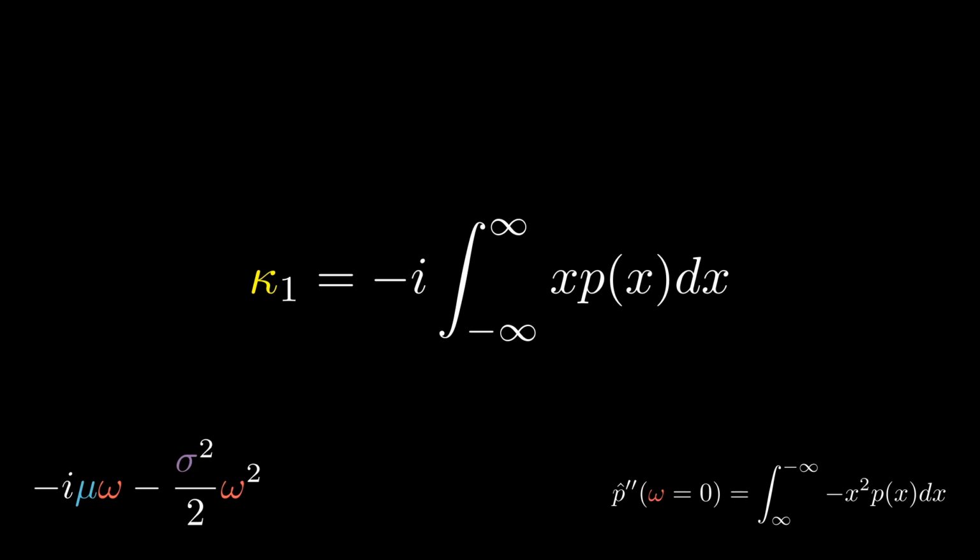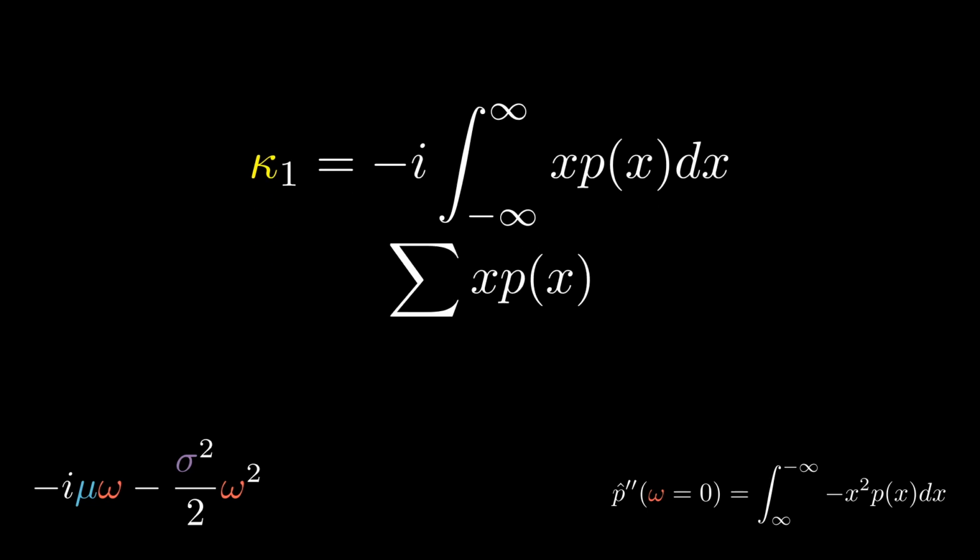But to be as transparent as possible, let's modify these equations a little bit. Let's return to the discrete case and look at equations as sums instead of integrals. Do you see it yet? Here's one hint. Think of the probability here as the weight that you're giving to a particular value of x. In that case, what this equation is doing is calculating the weighted sum of x. In other words, this is calculating the average that x takes, more particularly the mean.